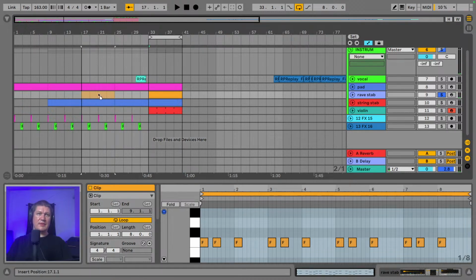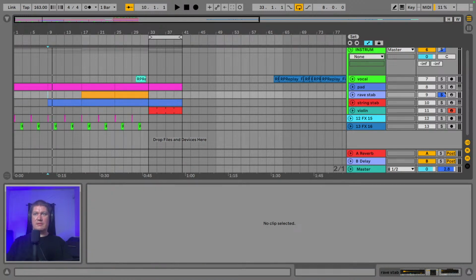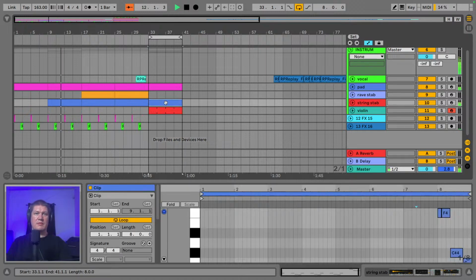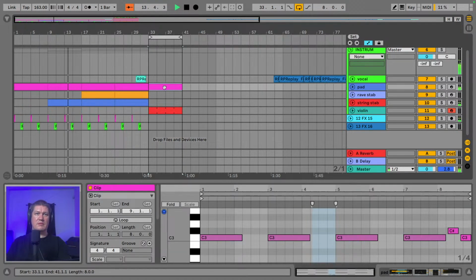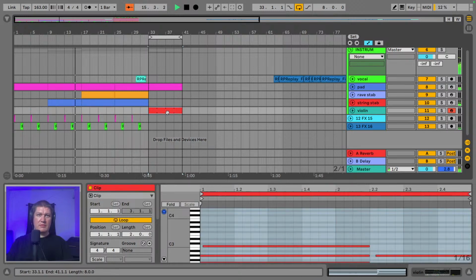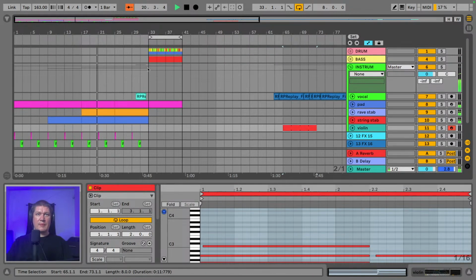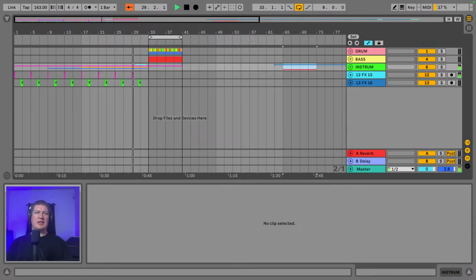It needs more stuff, but we're getting the basic structure.